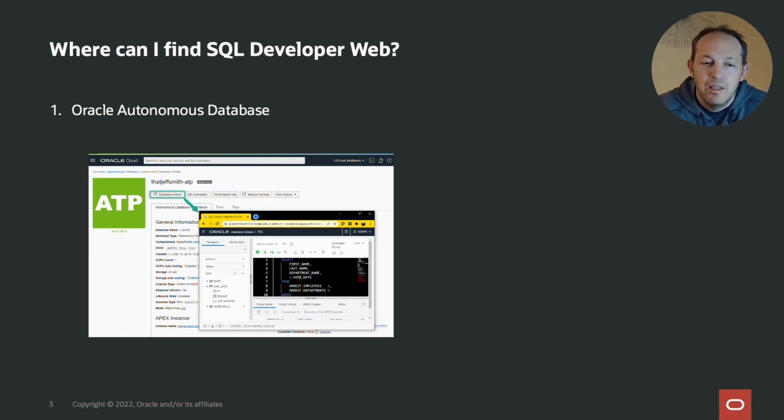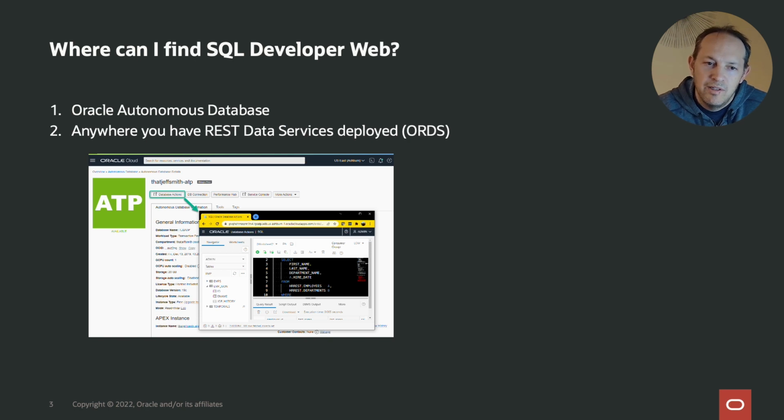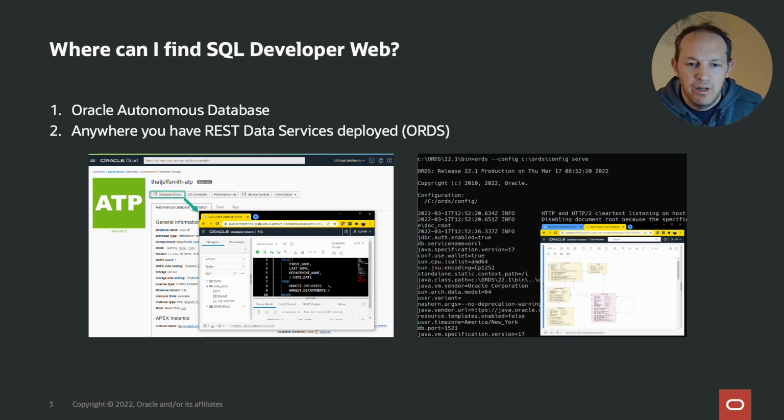Your other option is to use our web technology, Oracle REST Data Services, sometimes known as ORDS, completely free or included with your database license. You can pull that down, run it in a Docker, put it in Tomcat, put it anywhere where the rest of your web technology is running. I've got it running on my local machine. It's just a Windows program. And so I can have access to my local database in my own browser on my laptop. And I'm not supporting any other user, but you could set it up to deploy to as many instances of the database as you need to service as many users of the Oracle database as you need.